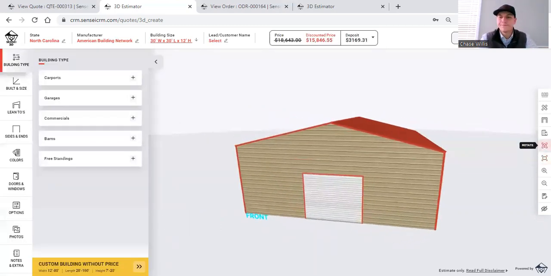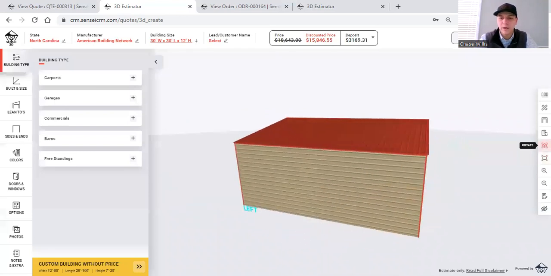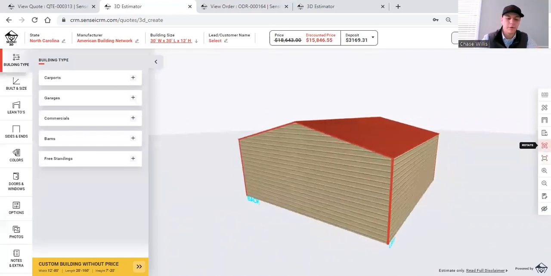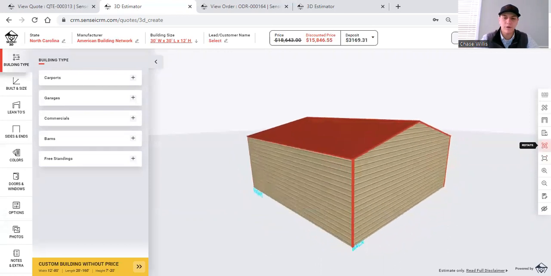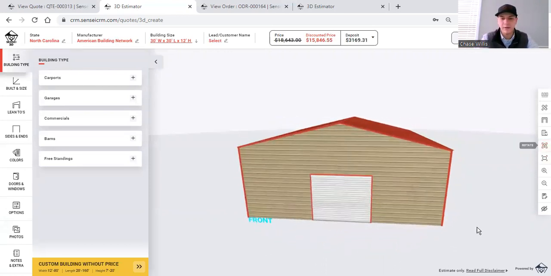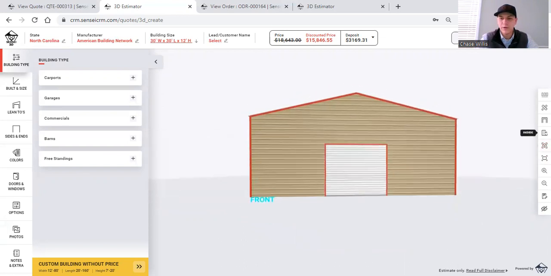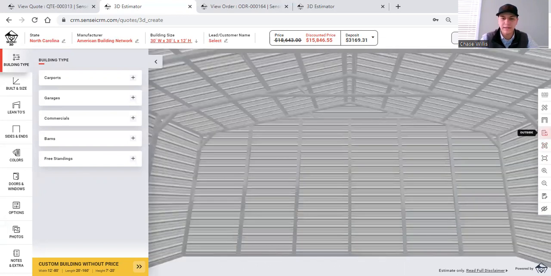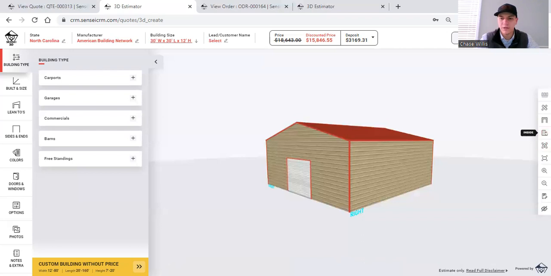Rotate. Once you click it, it starts rotating. What I like to do for the examples, I'll let it rotate all the way back to the beginning. And then I'm going to click it once more when it has reached the end. There we go. We do have an inside view. So if you'd like to see the inside, there you can see it. We do have our post going on the gable ends now, which is a really huge update. Thank you, development team, for that.